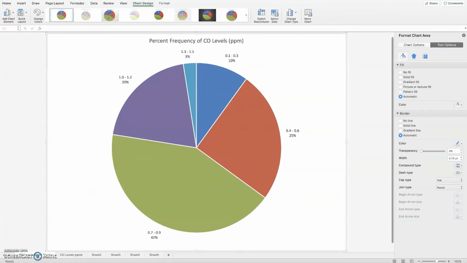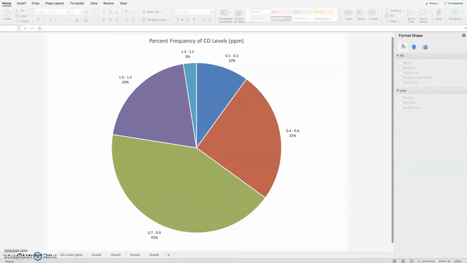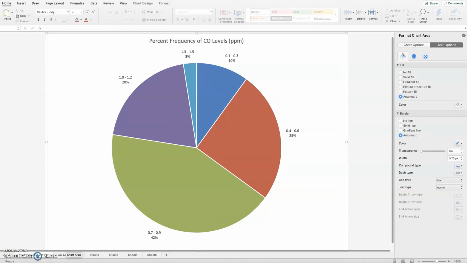Now, remembering that I'm going to be creating more than just a pie chart in this lab, I'm going to change this to say pie chart and put the context in brackets, so CO levels, and limit what else is showing here. It's important that we know that it is the pie chart for the CO levels. So that's the information for our pie chart summarized.